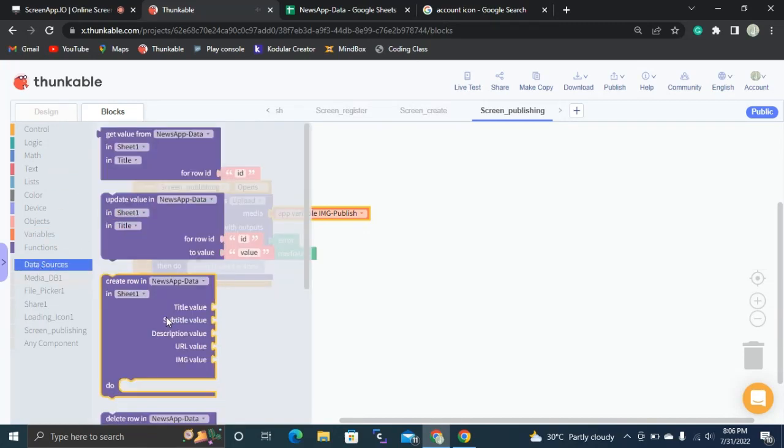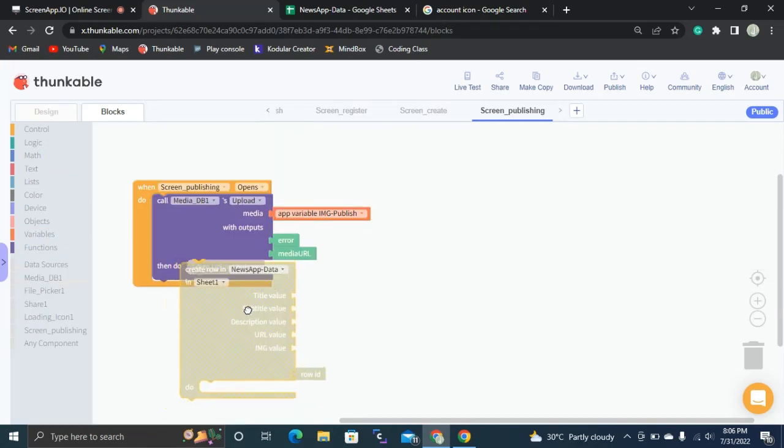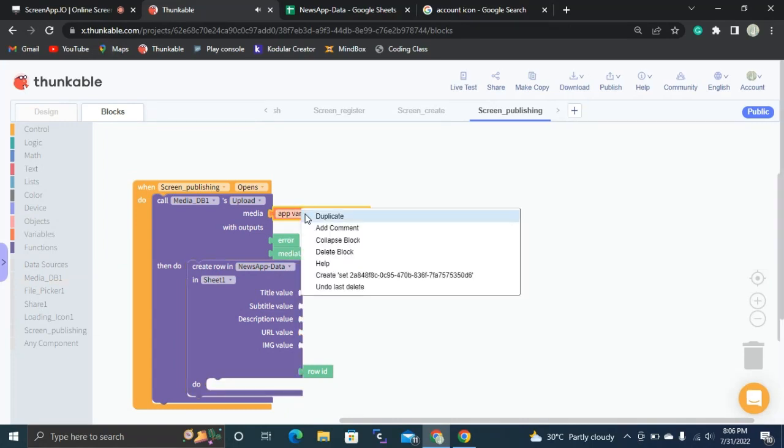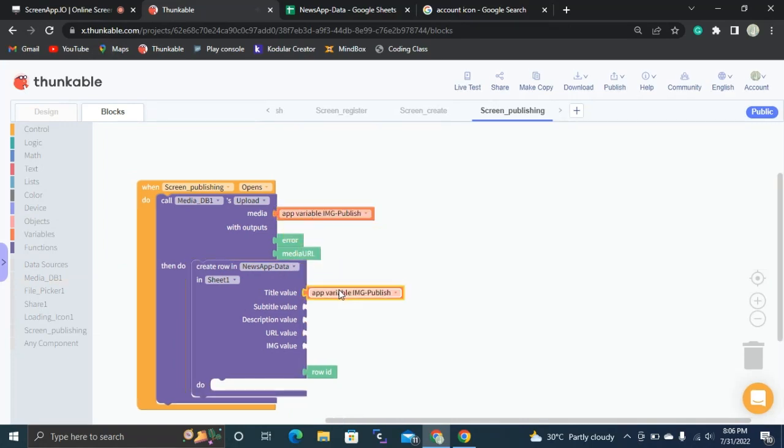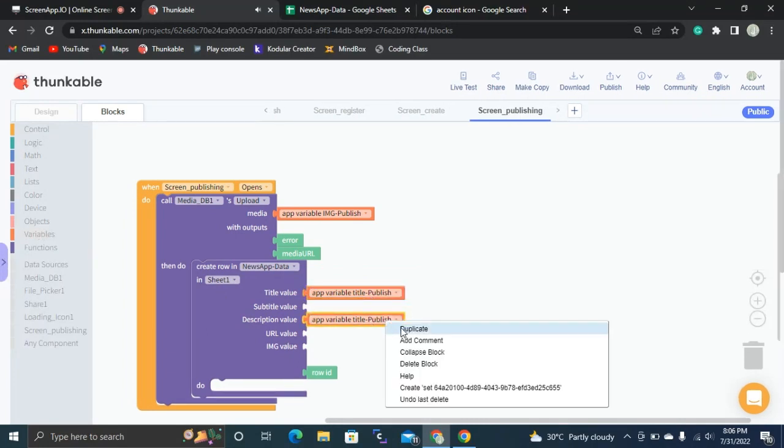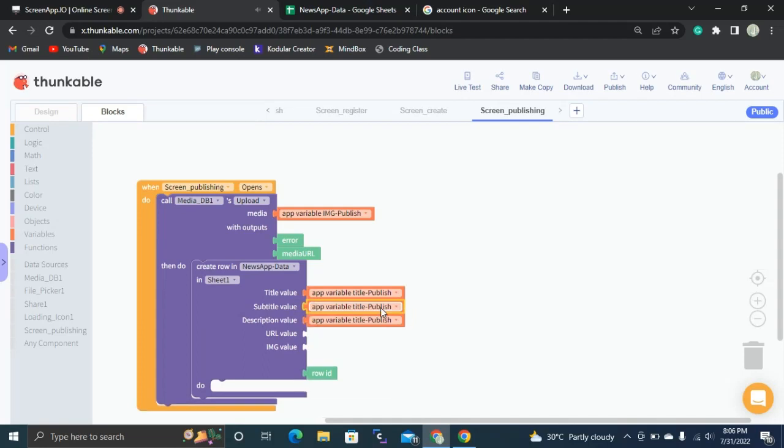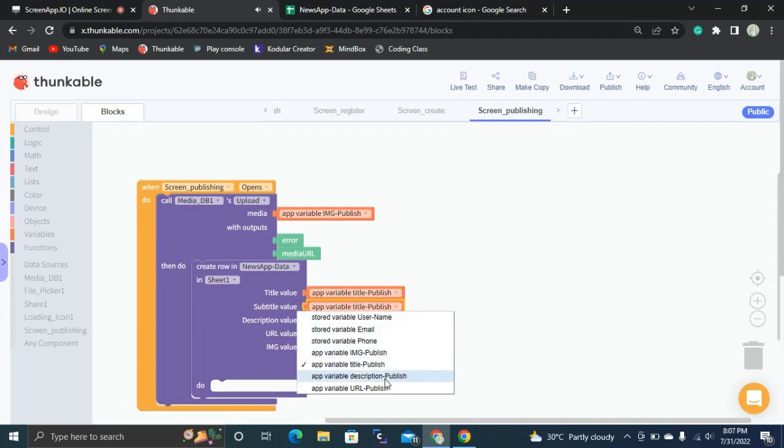Then we create a new row in the Google Sheets, which is the database. The title is going to be the app variable we stored, title to be published, and the subtitle is the stored variable username.